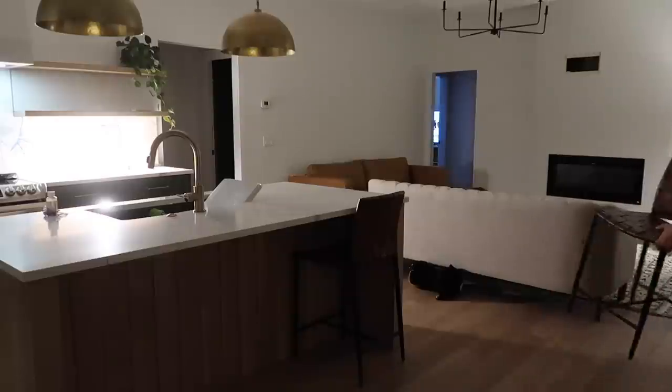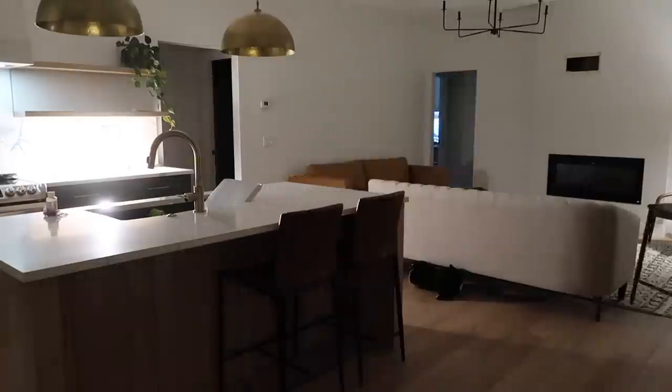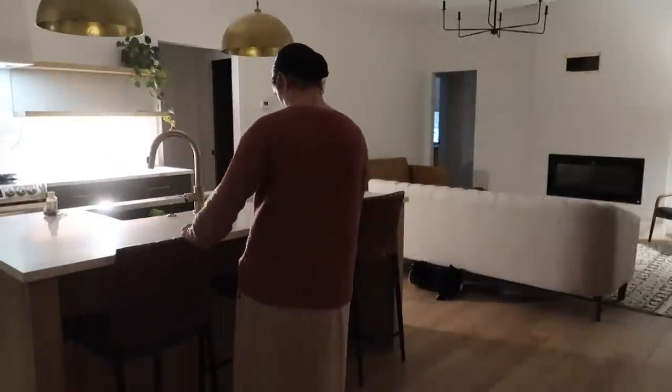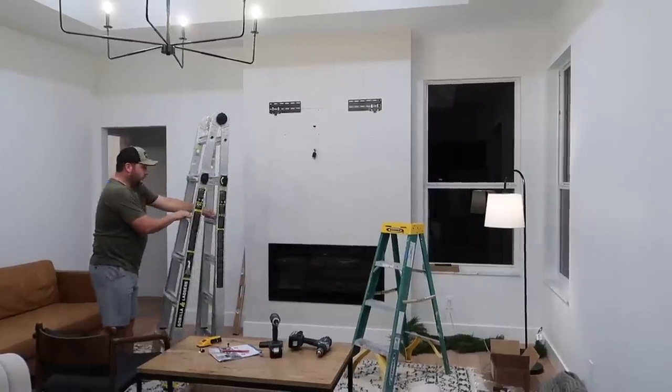Something about cleaning at night when the kids are in bed and everything is quiet is just very satisfying and relaxing. Most nights anyway, if I'm not too tired. It felt very good to have it done — I think if I remember right, I was ready to start putting things in the kitchen the next morning, so I wanted to get everything clean and ready to go for that.